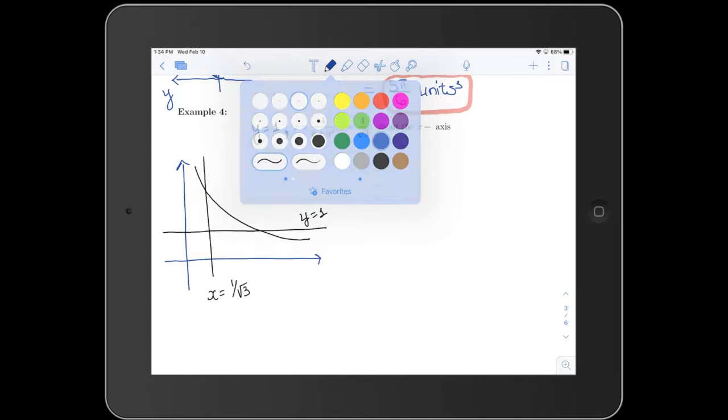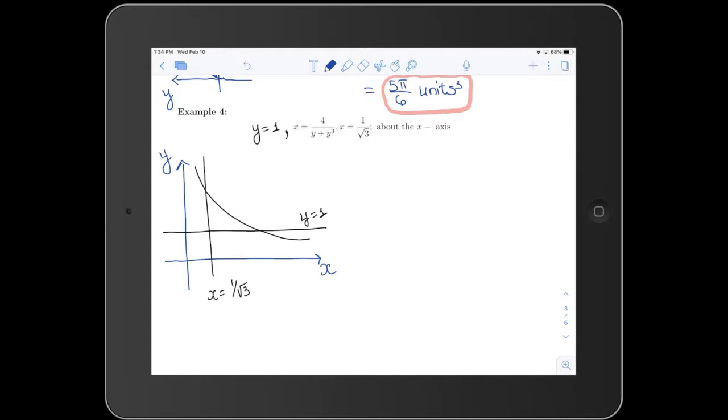Okay, let me label my sketch. We are rotating this piece right here. Not really a triangle, right? We have some curvature on that one side. So we're rotating this about what? About the x-axis. Okay, so that's going to go this way, right? All right, let's see. How do we set this up? Let me highlight important parts. X-axis. That means everything needs to be in terms of y.